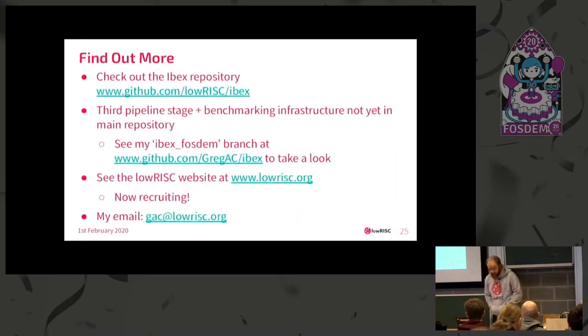And there we go. Quick whistle-stop tour through some of the performance improvements I did. If you would like to find out more, you can check out our Ibex repository here on our GitHub. The work I've just been discussing, not all of it is yet in the main repository. So I put up a special Ibex FOSDEM branch in my own Ibex fork you can go take a look at if you want to recreate my results or play around with what I've done.